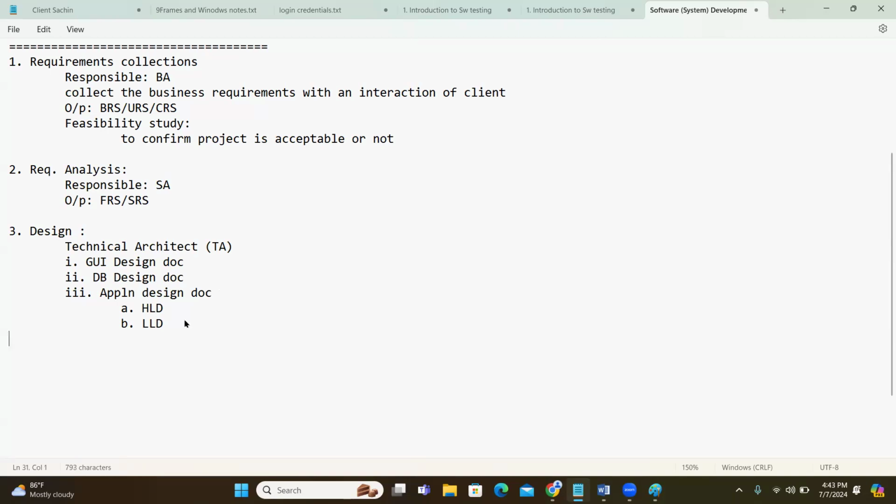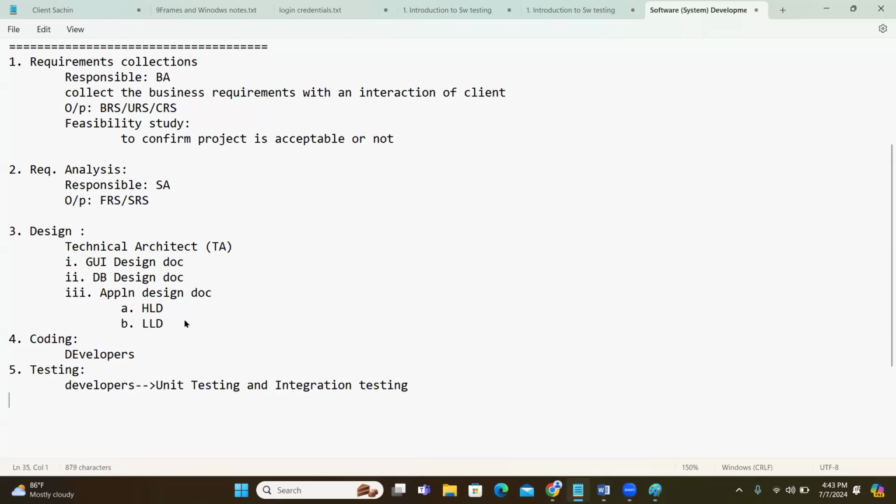After this, they go for coding. Who is responsible? Developers. So they do coding here and develop the application. After coding, there is testing. Initially, after coding is completed, computer programs are available. So initially developers will perform some kind of testing, unit testing and integration testing.